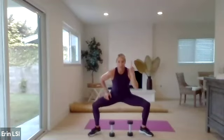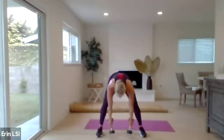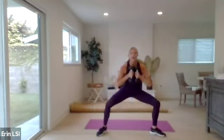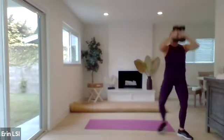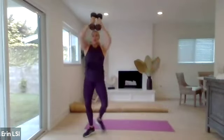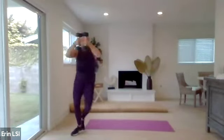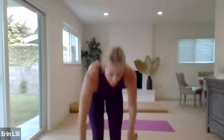2 seconds. Last one, tiny rest. Set it up. Weights are here. We're going to drag. Get a little lower. Drag. Ready. Go. Slide. Slow, slow. Or quick. You want to get that little froggy heel click together to make it tougher.